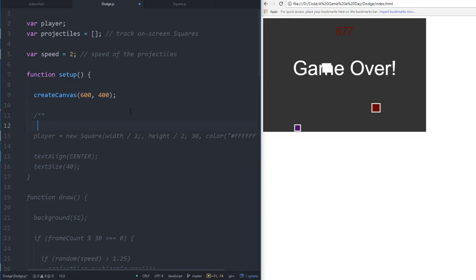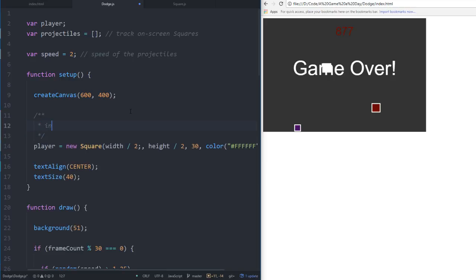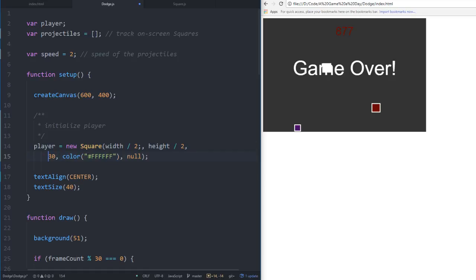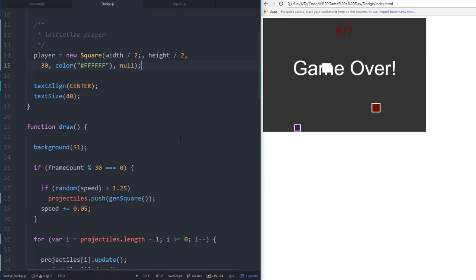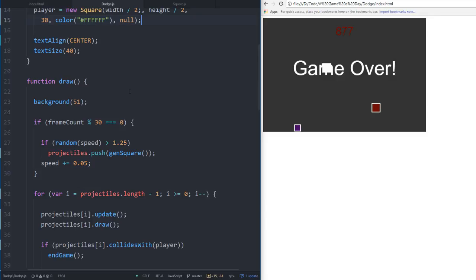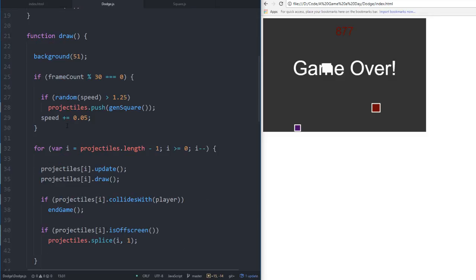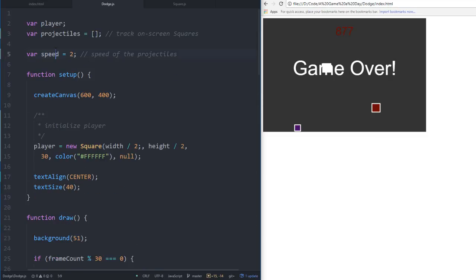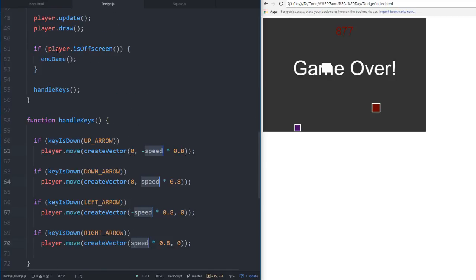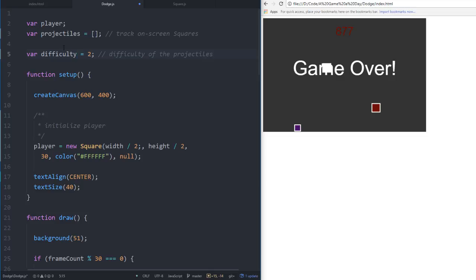So we'll just say initialize player. Cool. We'll just put that on a new line. That should be good. Now, okay, this really should be difficulty. There we go.